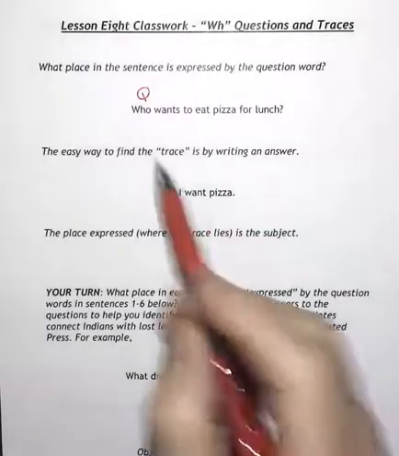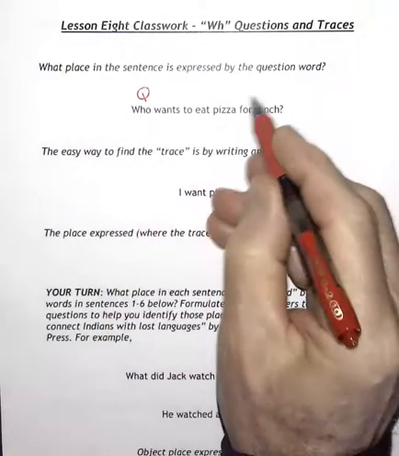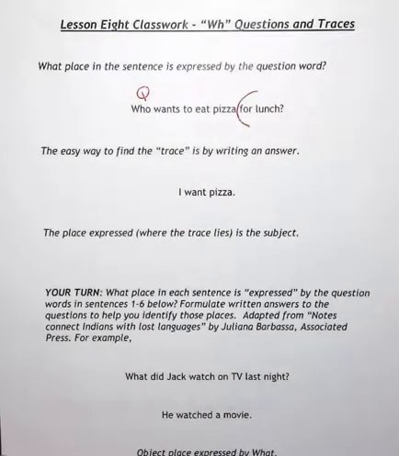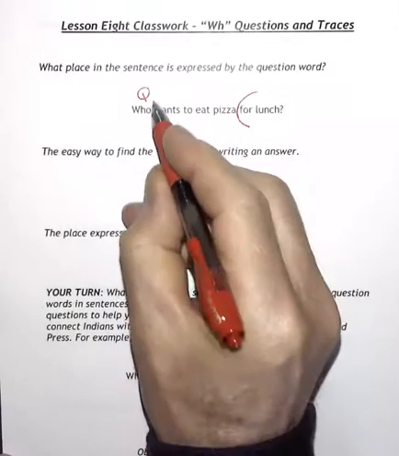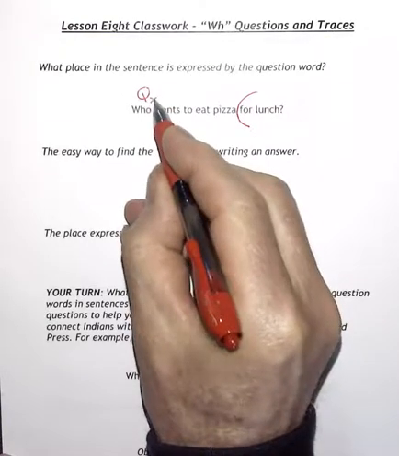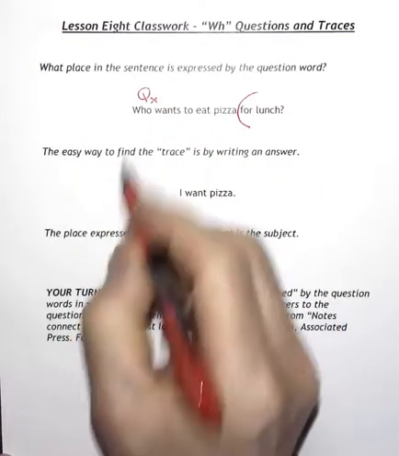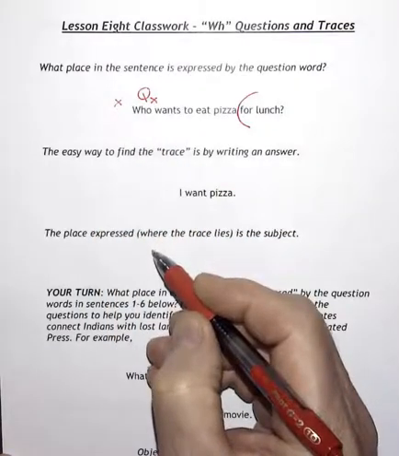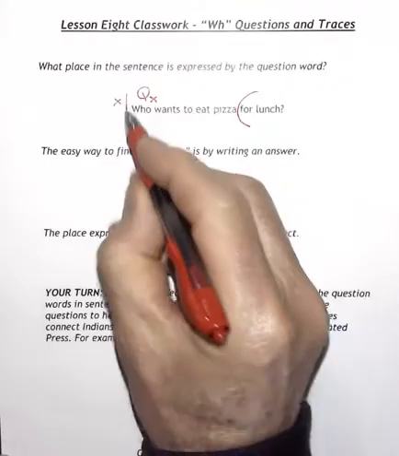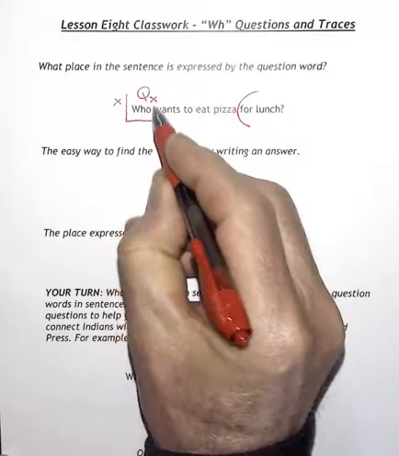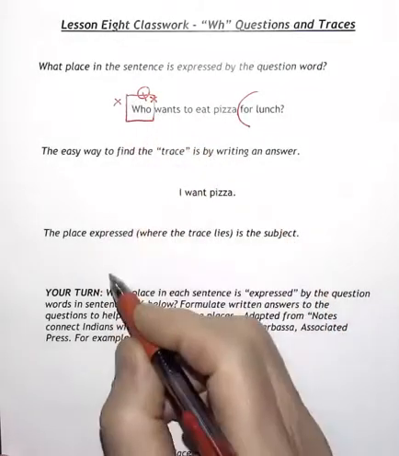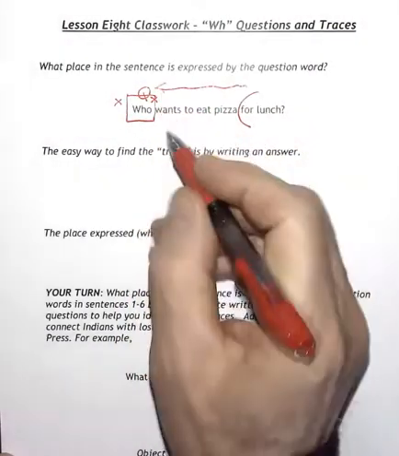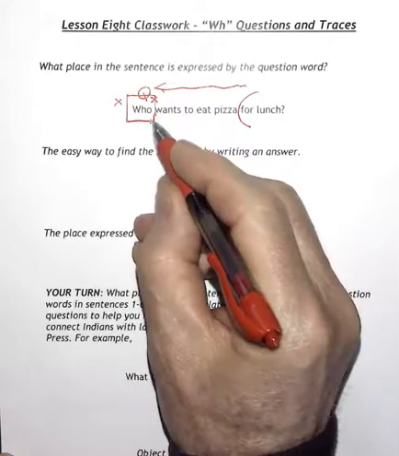So the question word is who. Now for lunch can be a shifter. For lunch, who wants to eat pizza? I don't see any X words, but I know who doesn't want to eat pizza. And we could ask something like, does who want to eat pizza for lunch? So I see that the question word who is sitting in the subject place. Now everything left is the predicate. The M place is empty.